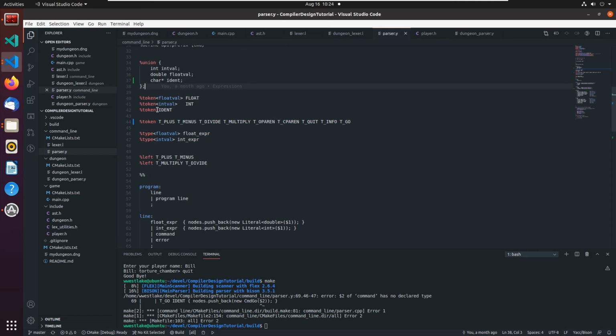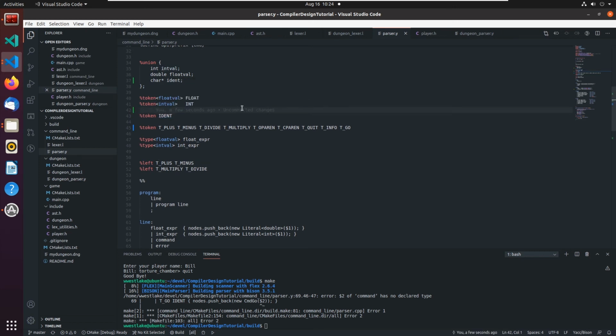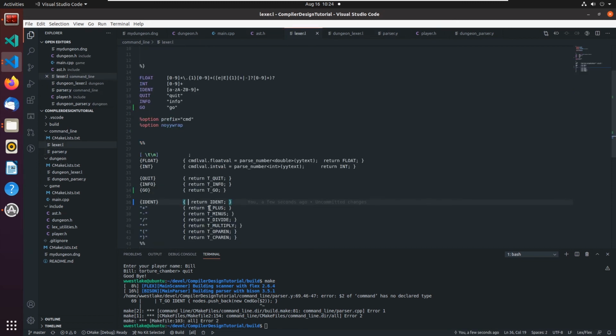So we just need to make this ident be an ident type. That'll fix that error. And then over here, we have to say command lval dot ident equals YY_text. So we can grab that identifier into our text piece there in the union.